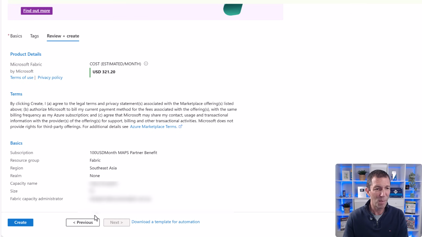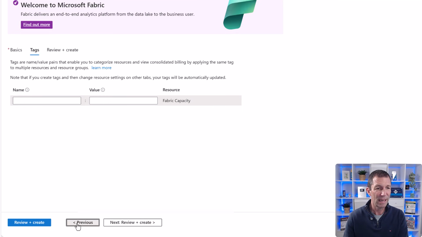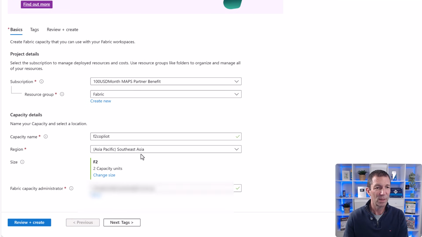If I go back to that region a second, again, just make sure that when you're picking your region, it's the right one, and I'm still not sure what the right one is, but the one where your Power BI Fabric tenant is, essentially. So just keep that consistent. I would imagine that's the best approach, but don't take my word for it. I'd love it if somebody commented and they knew exactly the right answer to this, about what region to pick.